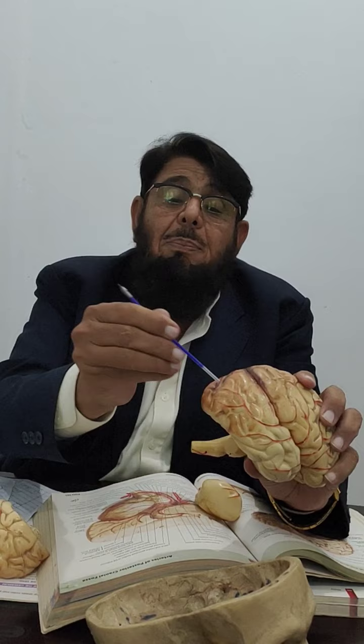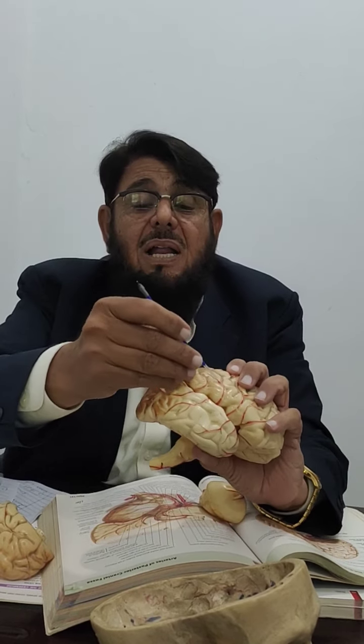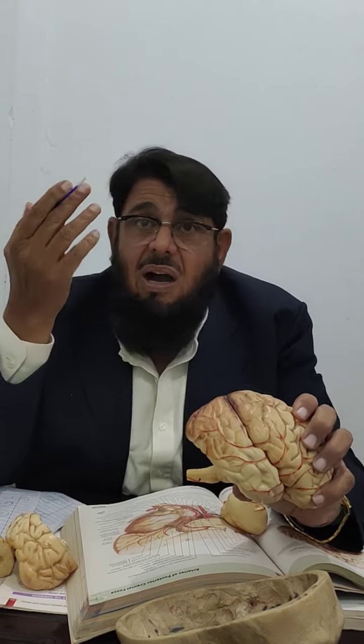But sometimes the macular area of the visual area may be supplied by encroaching branches of the middle cerebral artery. So if that is the condition, then if the posterior cerebral artery is blocked, the macular area and macular vision will be saved. Otherwise, if it is wholly supplied by the posterior cerebral artery, then with its blockage the patient would have blindness, which is called cortical blindness. That is, the eye is alright, but the blindness is because of damage to the visual center, area 17 of the occipital lobe, due to loss of blood supply.